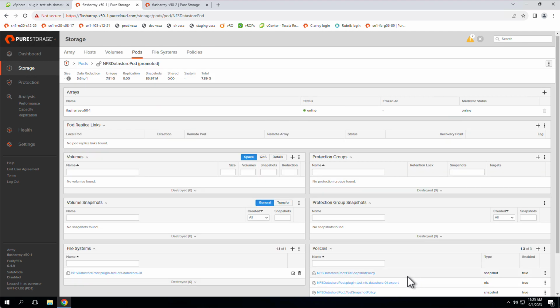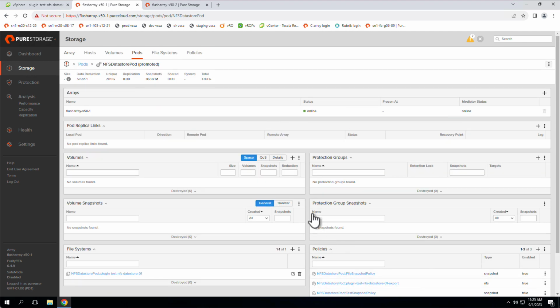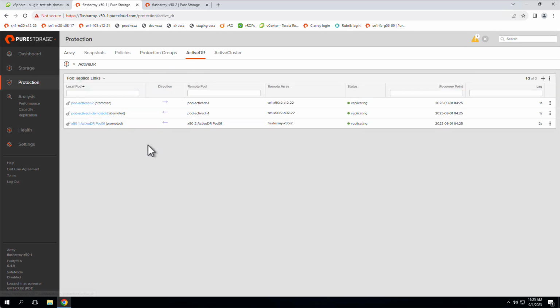A policy not shown here that's very useful for NFS data stores on FlashArray is the AutoDir policy that lets the host manage the directories for that file system on the array itself.